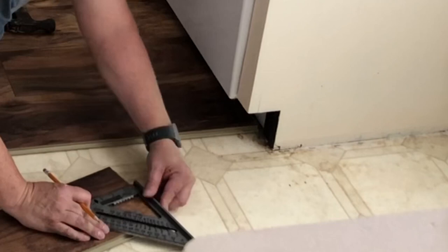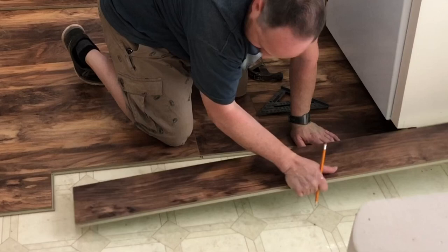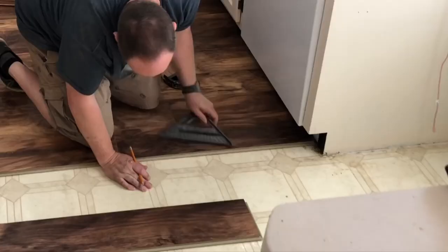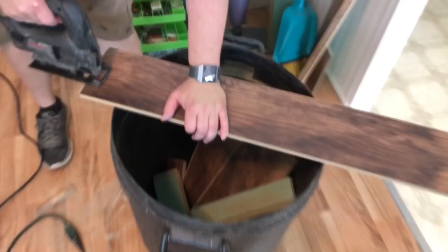But yeah, just stick your board up there like that and mark off what you need on that side. And then put your board, lock it in like it's going to be locked in. And then up there at the toe kick of the cabinet, mark it right there. And then use your speed square and go ahead and mark that off that way too. And then cut that out, and it'll fit around that cabinet really well. Really, really well. Really super simple.